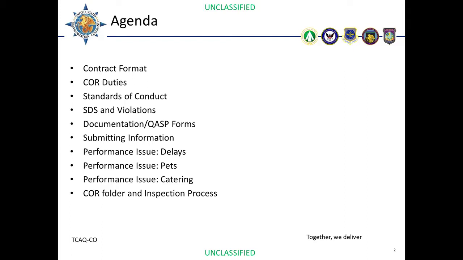a discussion on performance delays in relation to passenger care for controllable and uncontrollable delays, the written standard for transporting pets, catering and making sure what our passengers are eating is safe and acceptable, and finally, the files you will maintain and what you can expect if the TCAQ team comes to your station for inspection.